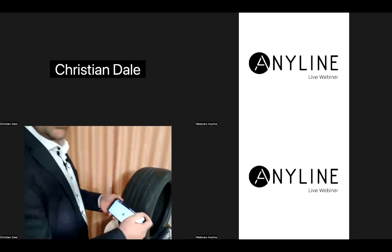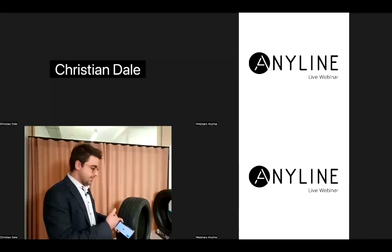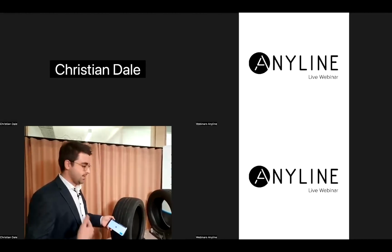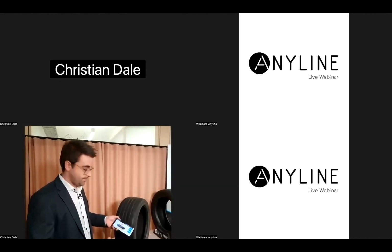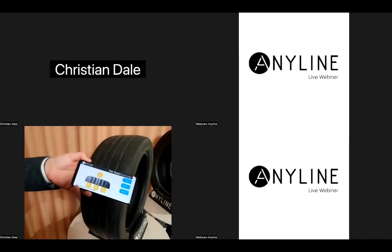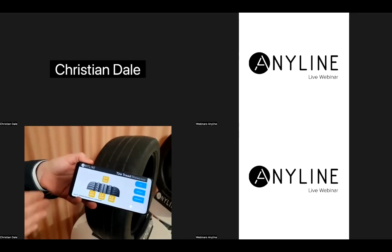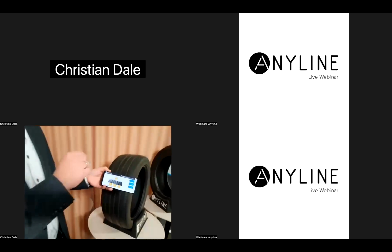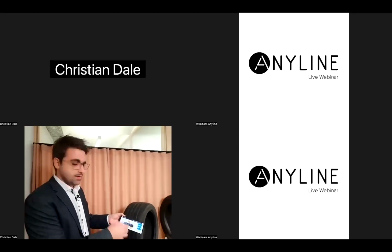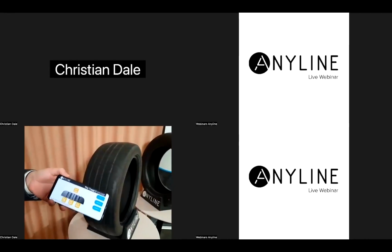Specifically, the acoustic feedback is super important if a user doesn't want to look at the display. He or she still knows that it's the right distance to the tire. What happens now is it sends the images to the server, processes the information, and in the end we get back the result. You see not just the results, you also see a traffic light indicator that here is coded as yellow. Of course, this is all customizable.